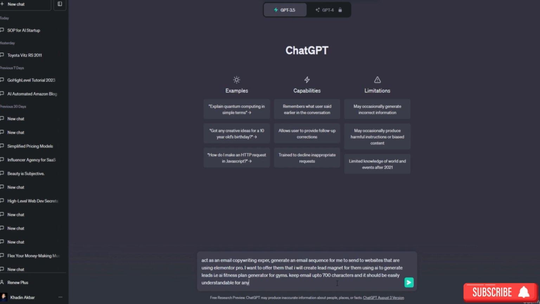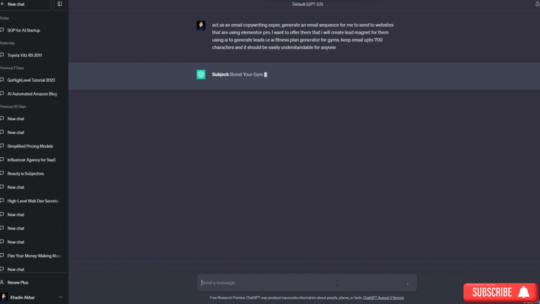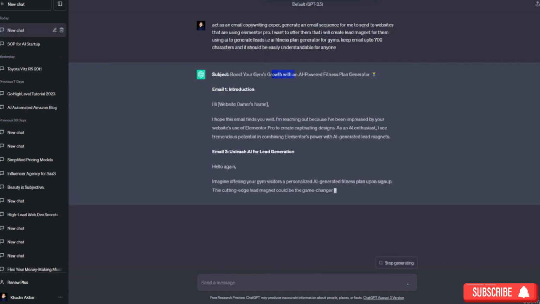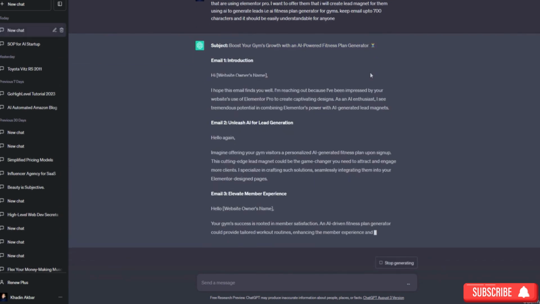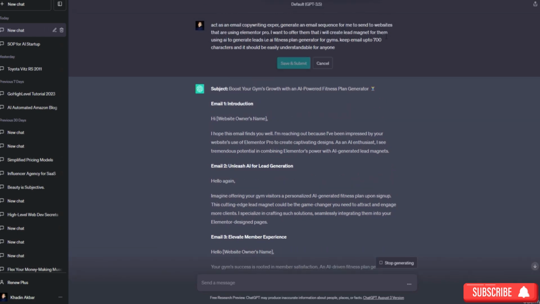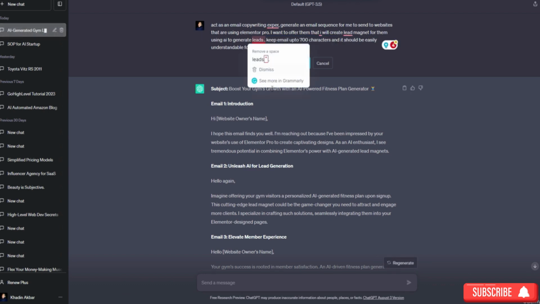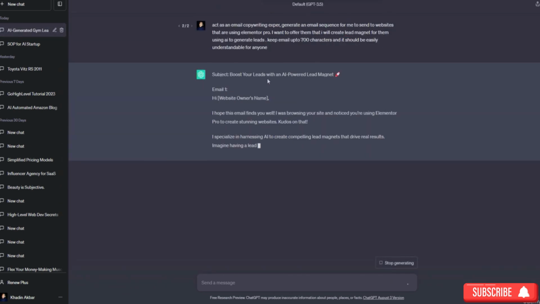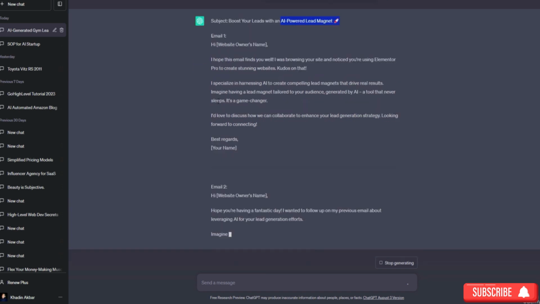Okay, generate it. Here you go: Boost your gym's growth. I think it just did the gyms thing, so I'll edit it, remove this, and hit submit again. Boost your leads with AI powered lead magnet, and this is the email.